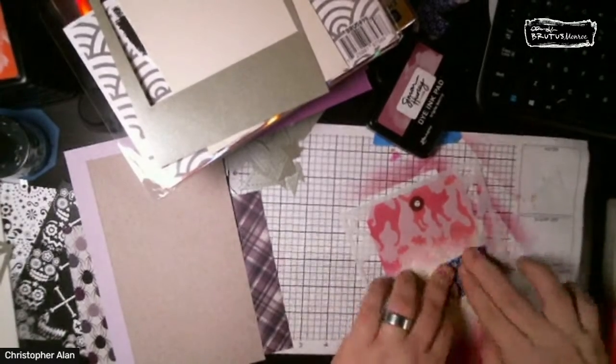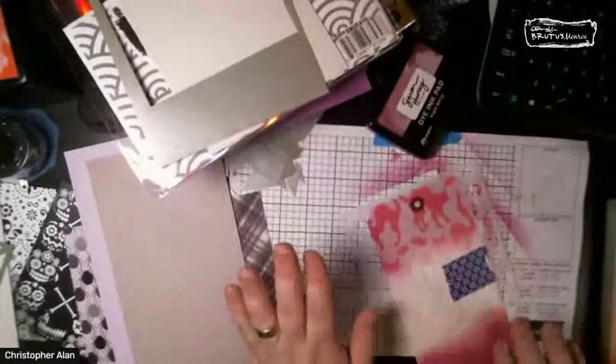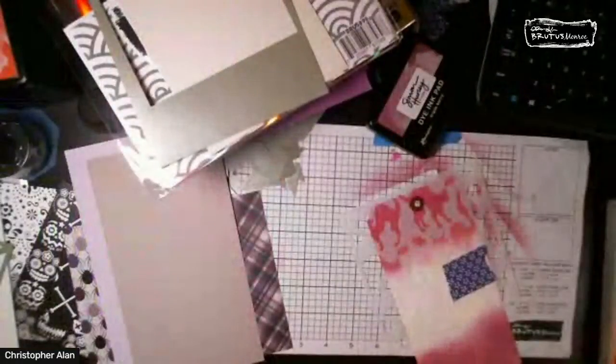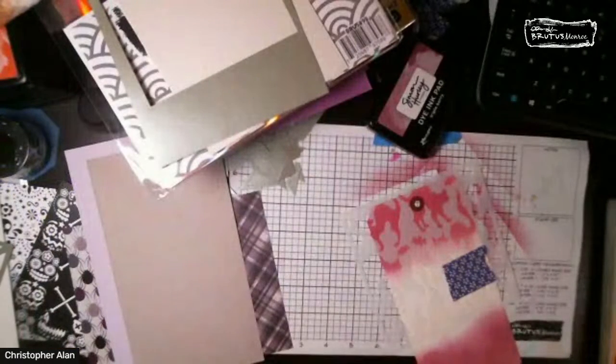All right, so what I'm going to do now for my next trick is I'm going to put this tape on here like so. We want it to be able to sit here for a second because we're going to do a technique that I really love that I haven't actually done in quite some time, but it's a very easy technique. So what you're going to do is take some paper towels. Now, these could be paper towels that have already been used-ish. You don't want them to be super used. You're going to spray some water on them.